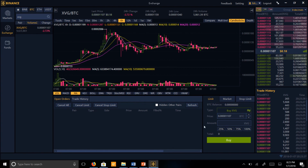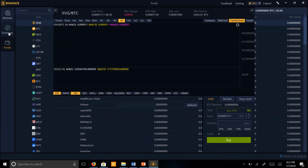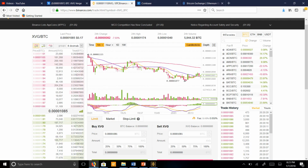So that's really convenient, as long as you can do it on your desktop, as long as you are connected. Funds. So this is going to show you how much you have in your wallets here. So it's pretty cool. Going back up here.